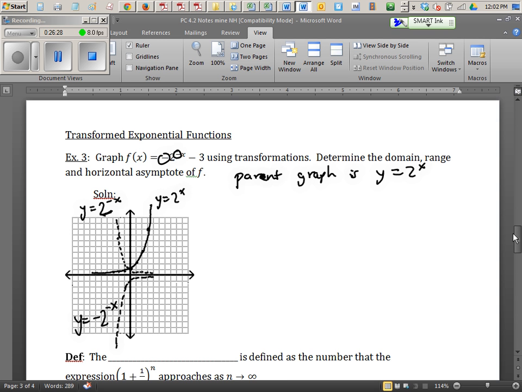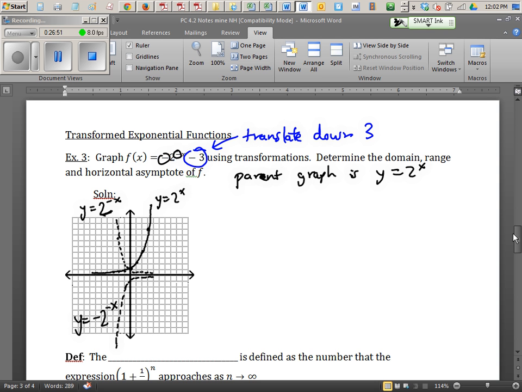And then somebody went ahead and subtracted 3 here. See that? What does that do to the graph? We should know that by now. Shifts it down 3, right. So this is just a translate down 3 type thing. So I think what happens here is, first of all, the asymptote drops.